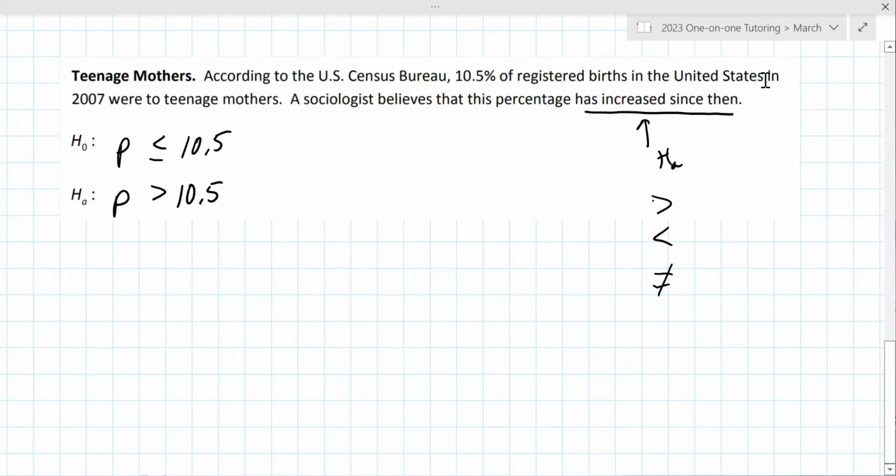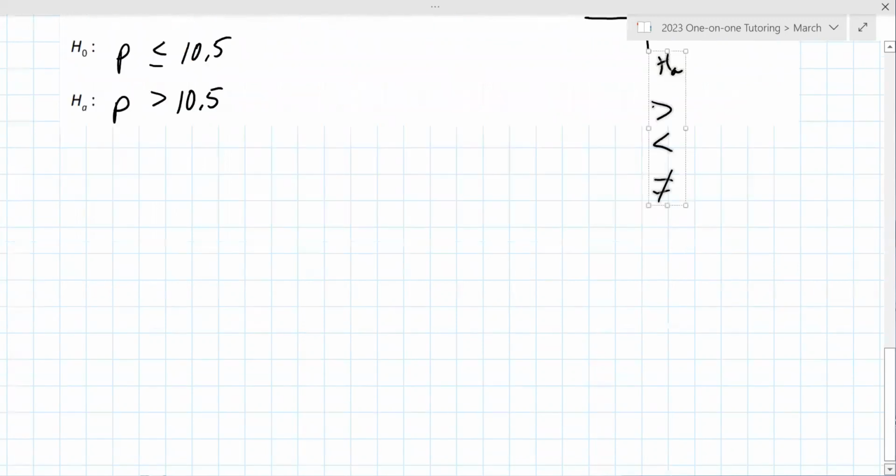Could you try to verbalize what you're struggling with? Because I think I could kind of sense it, but I'm not completely sure what it is. I'm just kind of confused. I'm starting to get it, but I don't really know the HA and the H0, what that stands for. Okay, that's good. Good place to start.